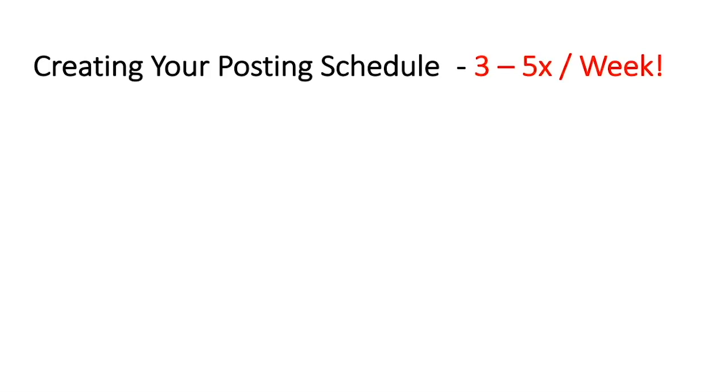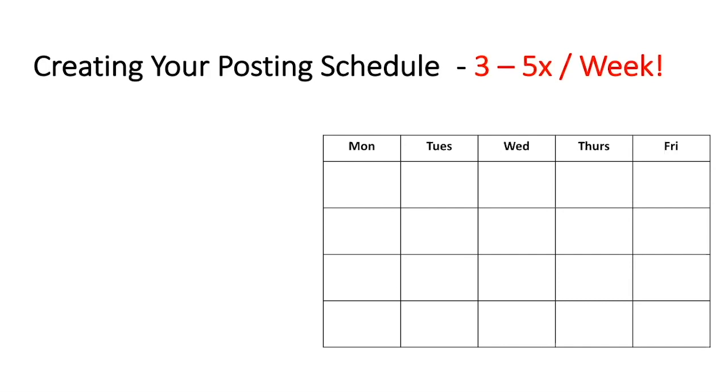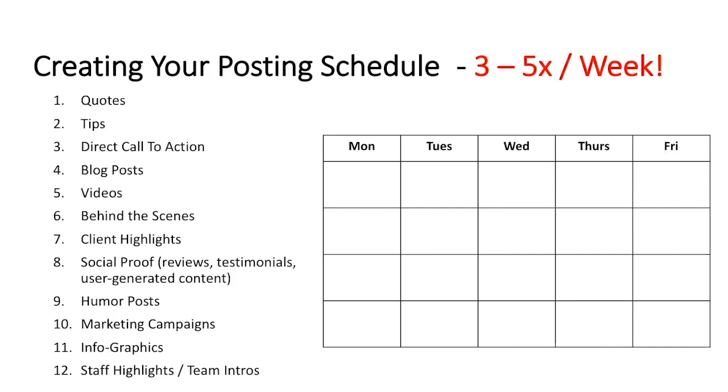The first thing you have to decide is how many times a week you're going to post. I would do 3 at a minimum. 5 is better. 7 is great. Because like I said, only a small fraction of your followers are going to see your posts, so the more often you post, the more likely those people are going to see it. For this example, we're just going to do 5 times a week, Monday through Friday.